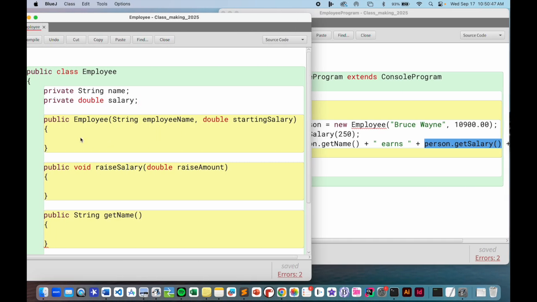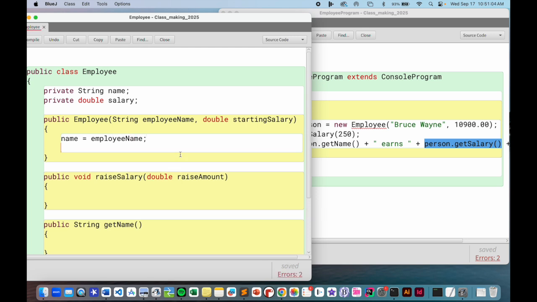Great. Let's start with the constructor. Remember, the constructor sets the initial values of these variables. So when I first create an employee, isn't their name whatever's passed in here as a parameter? So let's do name equals employeeName. And isn't their salary whatever the starting salary is that's passed in?